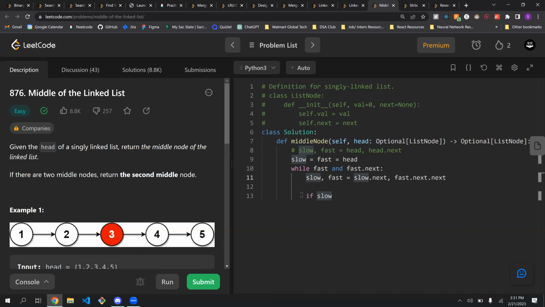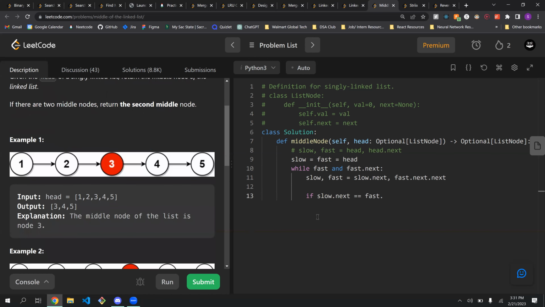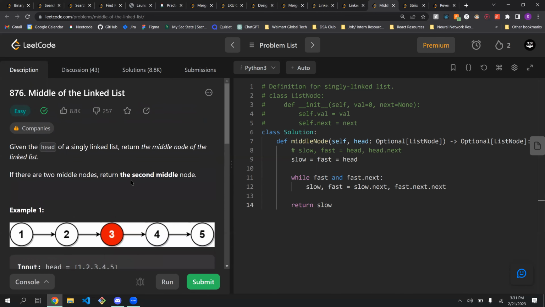In the if statement, like, if slow dot next. Slow dot next is equal. We don't need that, we don't need this. This is the middle of the class line. I think you would just return slow pointer. I'll just be on autopilot. I see tortoise and hare, I just think it's like that. Okay, so we're just returning slow at the end, because once fast is at the end of the list, slow will be at the middle. So then we're just returning the slow value.